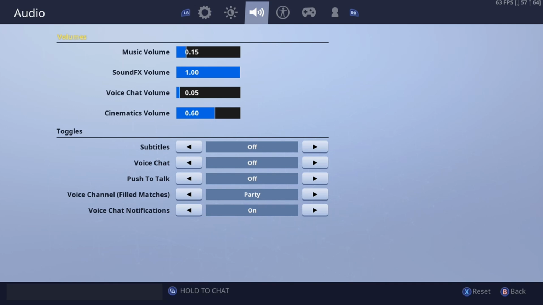And your cinematics volumes, there are grenades and stuff, so you can hear them from different distances and different areas a lot more clearly. And then the toggles, they're not really too important.